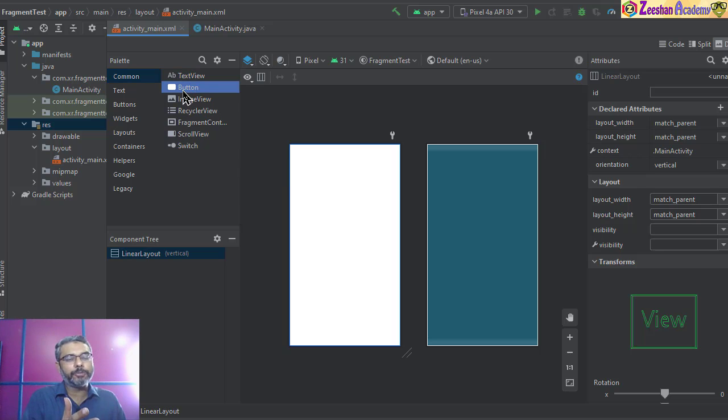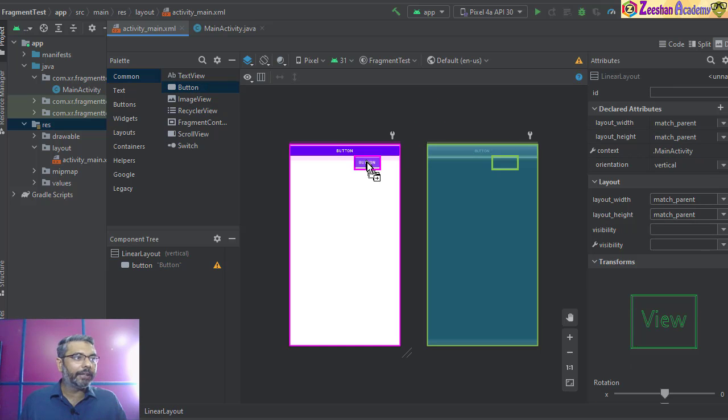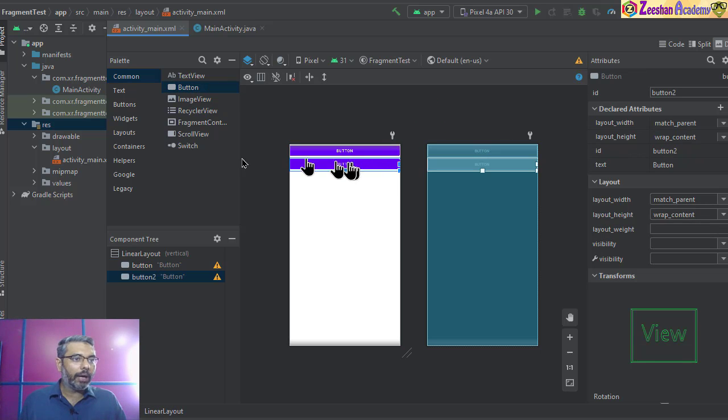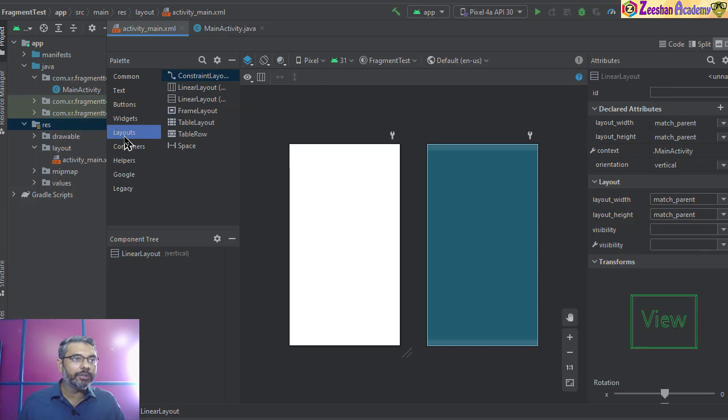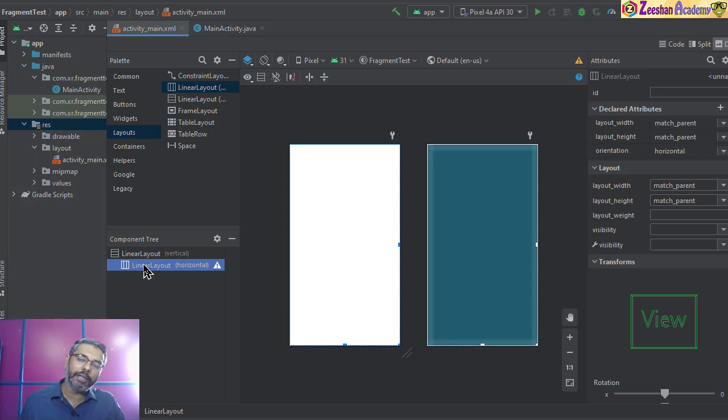Okay, so now what do we need? We need some buttons inside this: buttons, images, text fields, whatever you want to create, whatever you want here as a component. So in my case, let me create a button here. If I drag and drop one button here, then drag and drop another button here, I have two buttons, but I don't want that. I want the two buttons to be side by side. So this is a little trick that we do. If I delete these buttons, then instead of inside the linear view, I go inside another layout, and this time I create a horizontal layout. So as its first component, I'm adding a horizontal layout.